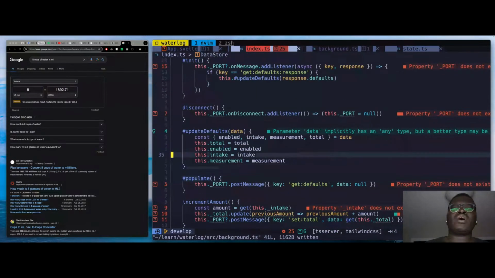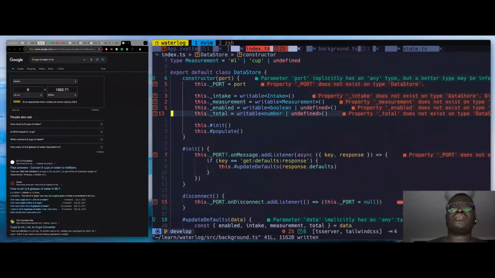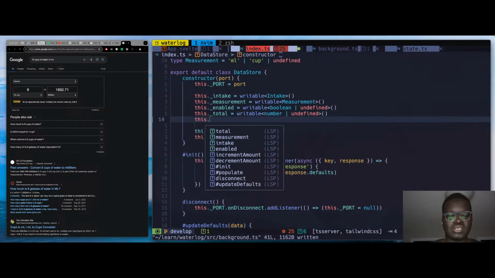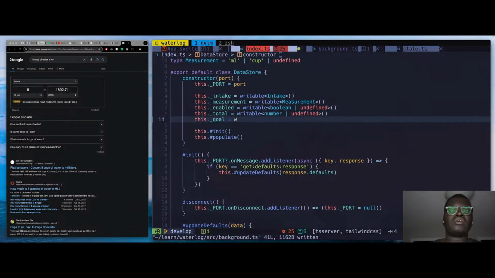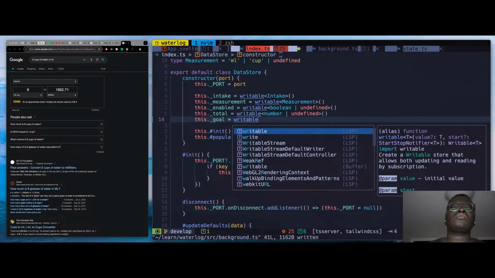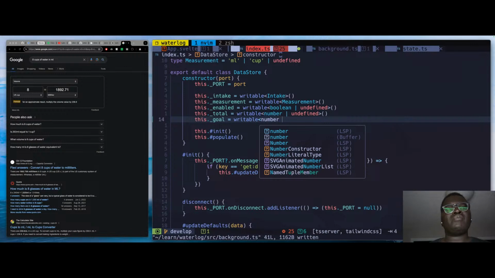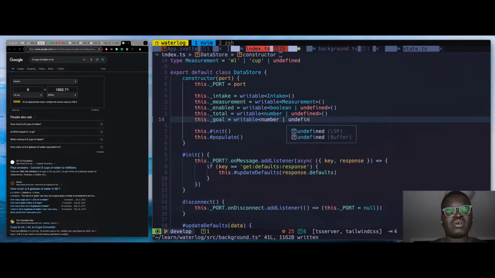We call populate. Let's set this, and this dot goal is equal, writable, and type number or undefined at the beginning.